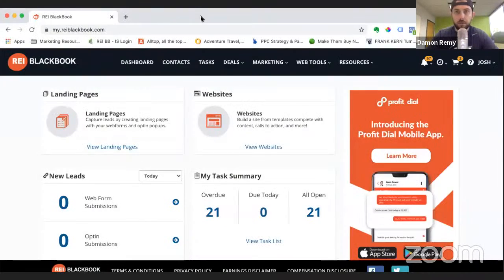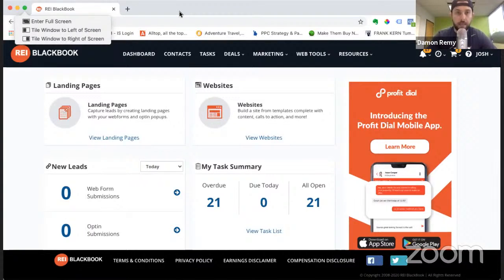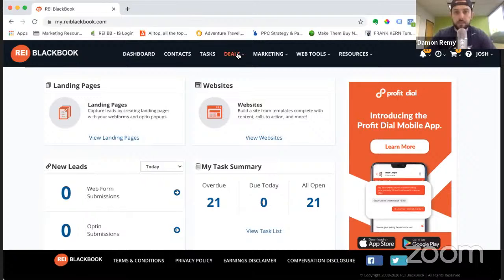All right, so Zoom is not letting me share my entire screen. So for some reason, I'm not going to be able to pull up my presentation. But what I can do is share my browser, and I'm going to talk through how to actually build this. But what I want to talk about before that is the importance of building an automated call flow and what an automated call flow really is.